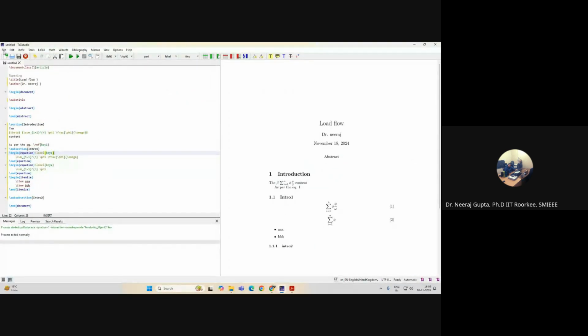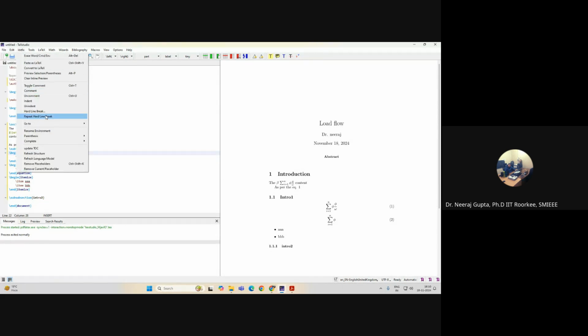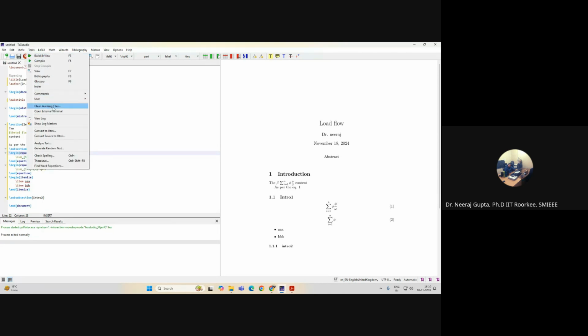However, sometimes there is a problem with the compiling of the software. Sometimes references are not displayed correctly. So one thing you have to do is go to clean auxiliary files.